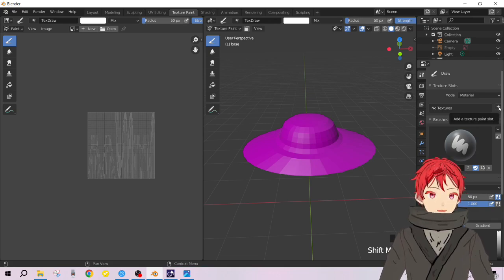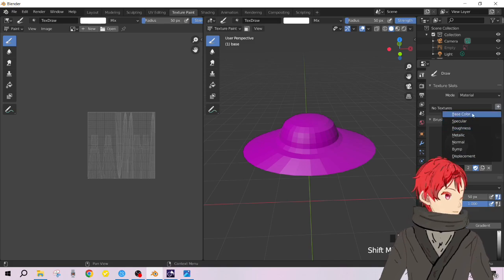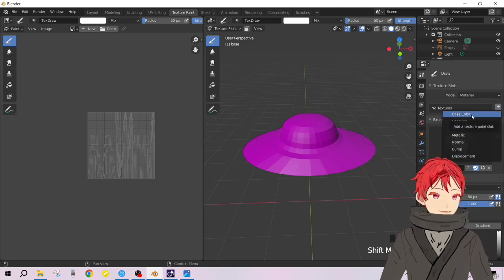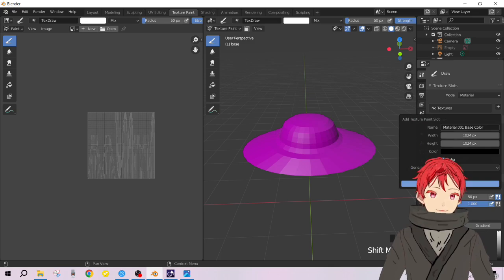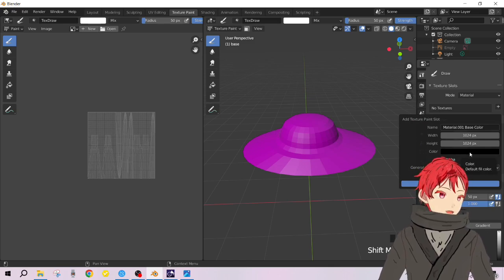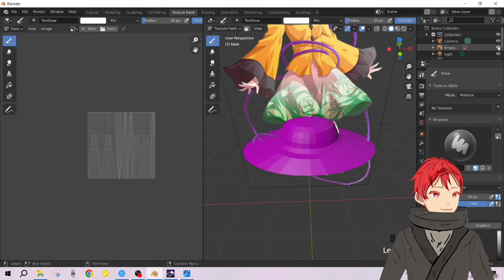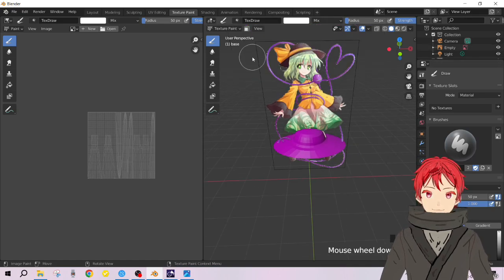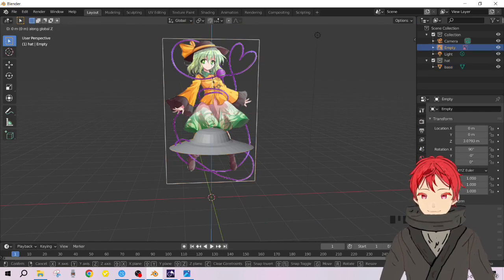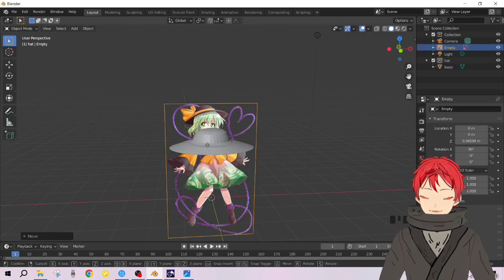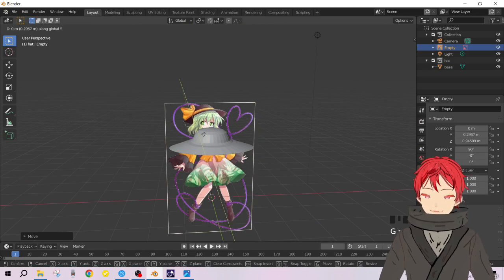You can click on the plus button, and you'll see these options right here. So I'm just gonna go ahead and click on base color because that's mostly what I work on. Or you can go for metallic if you're making robots or stuff like that. It's up to you. All right. So base color. This is where we need the image actually. But before that, I wanna put this image a little bit down and a little bit on the back.